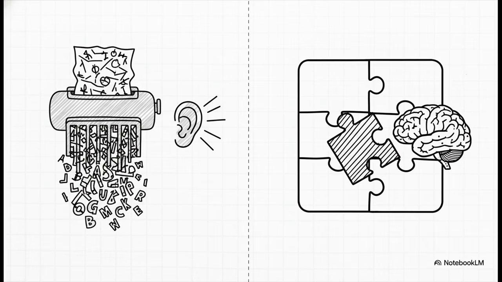So here's the heart of the issue. Traditional RAG is basically a word matching game. It chops up a document and finds the little pieces that sound like your question. But think about it. Professionals don't need words that sound similar. They need the section that is the right answer, even if the language used is totally different. And that is the fundamental flaw.